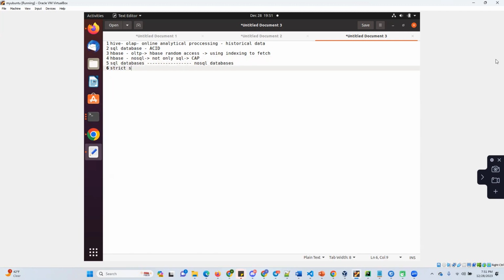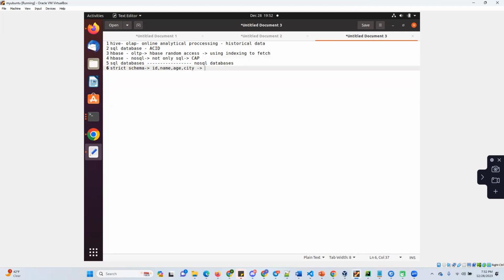Strict schema means that when you are writing data, the schema should be followed, and if you are not inserting data for a field, by default it will go to null. Suppose you have fields ID, name, age, and city. Suppose you don't know somebody's city.